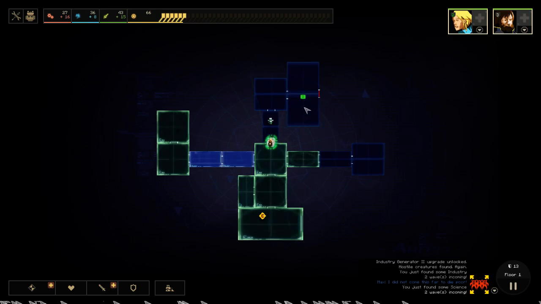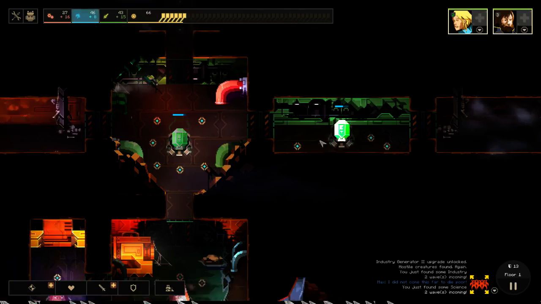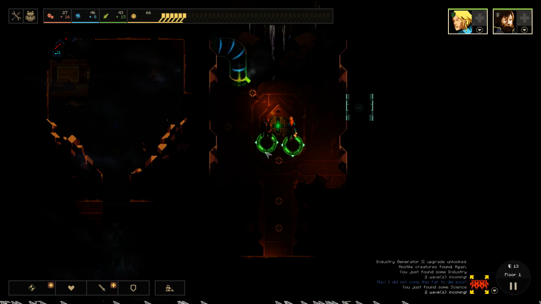So what was in here? There was something else in here. Anyway, notice how I've got my setup done. I've got 2 industry modules, I've got 2 food ones, science, a 3rd food one. It's super important to use these modules. If you're not using them, then you're gonna fall behind really, really fast in this game.